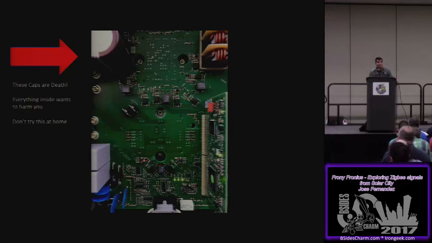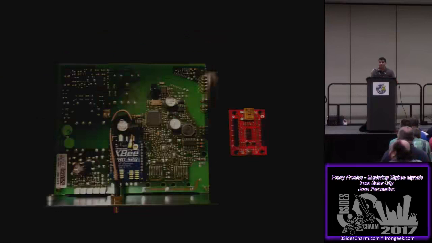So this is a picture of the center of the PCB board for the power inverter. And that cap is huge, and there are many caps just like that one. All of those things want to kill you. So even if you power off these things, you still need to discharge it, and you need to be extremely careful. I've seen this thing work with 19 amps at any given time. It takes almost less than 1 to kill you. So be careful, right? Don't just go in there and try to mess things up.